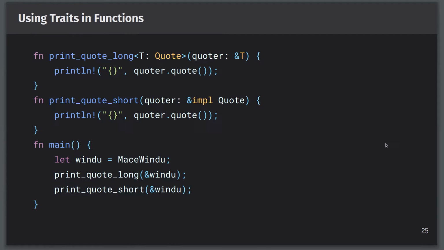And then there's another way of doing it, which is a shorter way. This is the way that makes it a bit easier to read. The top one you use for longer things, when you want several variables to be of the exact same type. That's how you do it up top. So T is quote, and let's say you have quota one and quota two. If quota one is a reference to T, and quota two is a reference to T, then they implement the same type. So it is of the same type, yes.